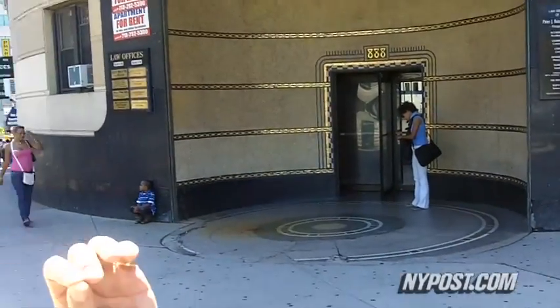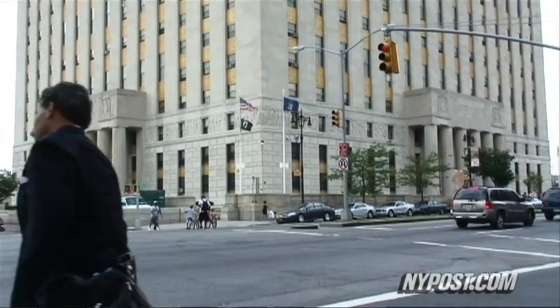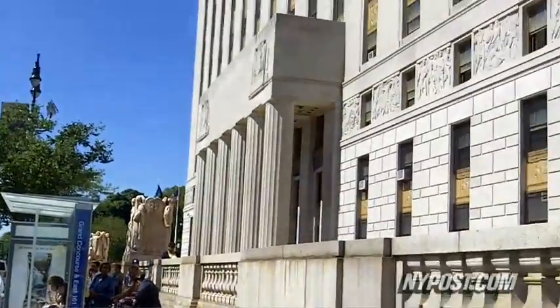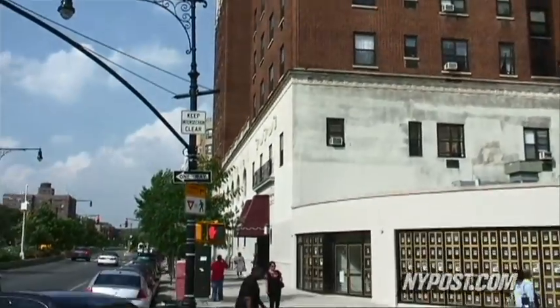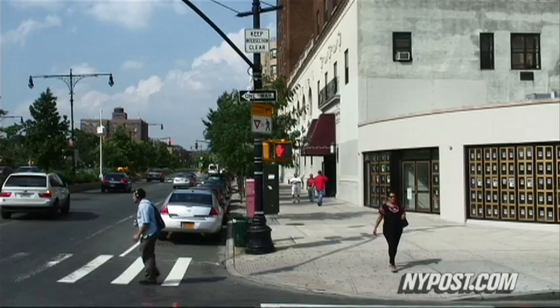Roth designed this building, 888 Grand Concourse on 161st Street, and if you look inside, you can still see all the Art Deco touches. 888 is right across the street from the Bronx Civil Court, itself an Art Deco jewel built in the 1930s by Max Hausel and Joseph Friedlander. They filmed the last Bourne movie with Joan Allen using the rotunda of the building as a substitute for the Senate. On the other side of 161st Street is the old Concourse Plaza Hotel, which opened in 1923, the same year as Yankee Stadium, and it was where the Yankees would stay when they were in town.